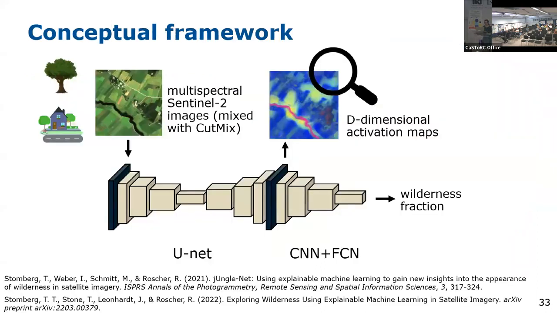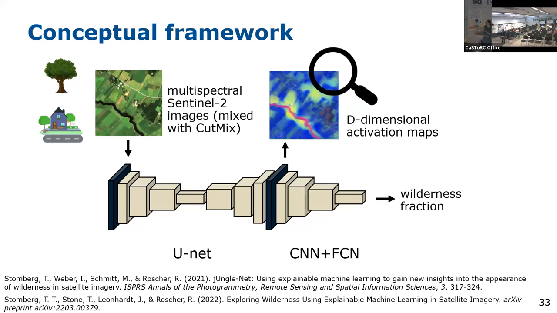And we use for this a specific type of neural network. Our network is a combination of a so-called U-Net and a convolutional neural network. This is the part of the U-Net which extracts distinct spatial patterns, and this is actually for the decision part, the convolutional neural network. And in the end, it's a regression network. We had some kind of wilderness score in the end as an output.